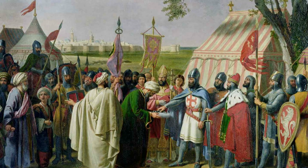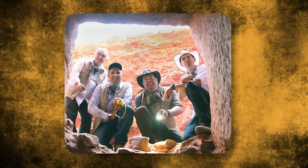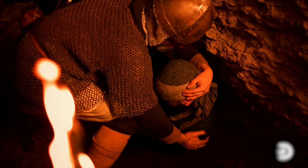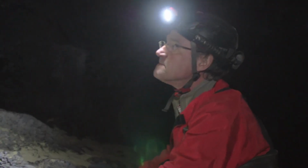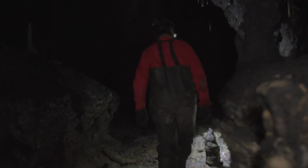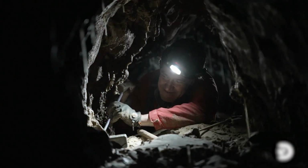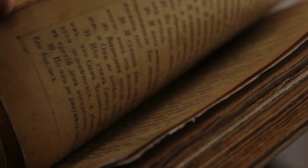Back in the Middle Ages, many were afraid of the undead coming back to cause trouble. To prevent this, they sometimes buried people face down, put rocks in their mouths, or even drove stakes through their hearts. We don't know who these people were anymore, and the way they were buried just makes us more curious. This finding is important not just because of how they were buried, but because it makes us question the ideal images we have of historical figures like King Pelayo and his followers, who are often seen as heroes. Let's keep digging into what these ancient remains can teach us about the past. There's more to this story, though.